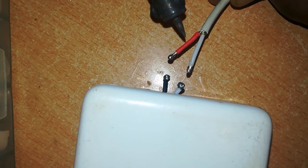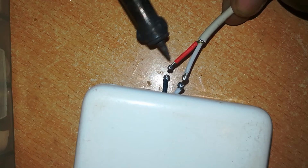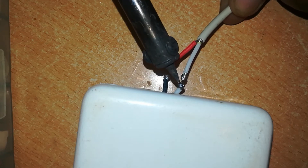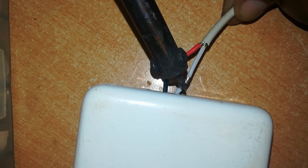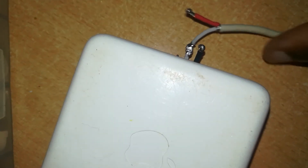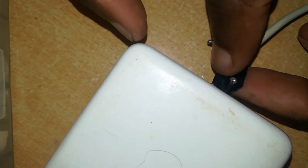Ensure the solder goes all around the wire — you can turn it over. The next thing is to join the two wires on both sides and solder them together. The red heat shrink tubing has been used on the bare negative wire, but don't get confused — just solder white to white first. Before we solder the negative wire, make sure to insulate that using insulating tape. Place it on top of the joint and cover it. This should prevent the two wires from ever getting into contact.